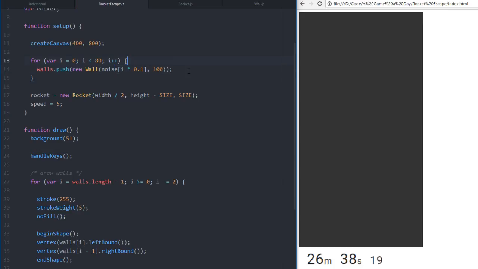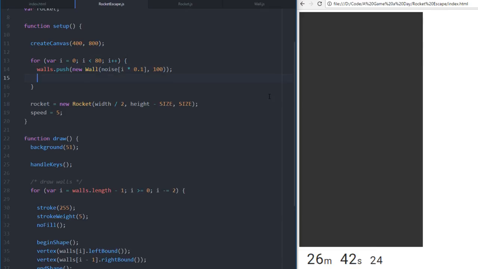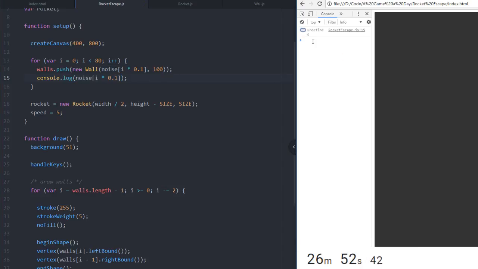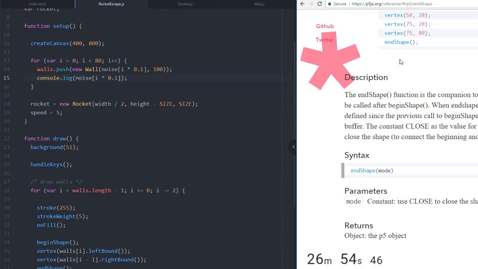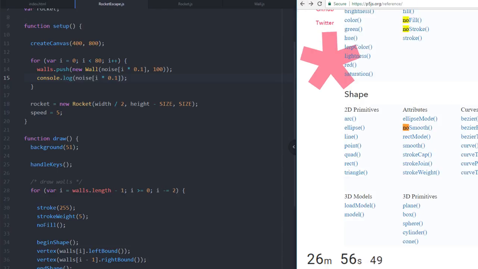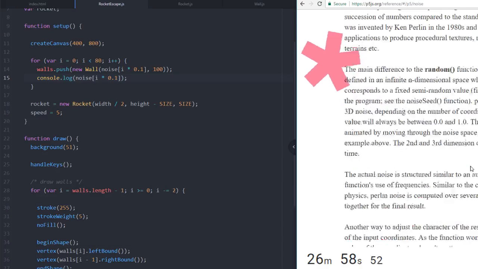What I want to do is console log this part. There we go. So we're getting undefined. We aren't getting any noise. Here, noise.